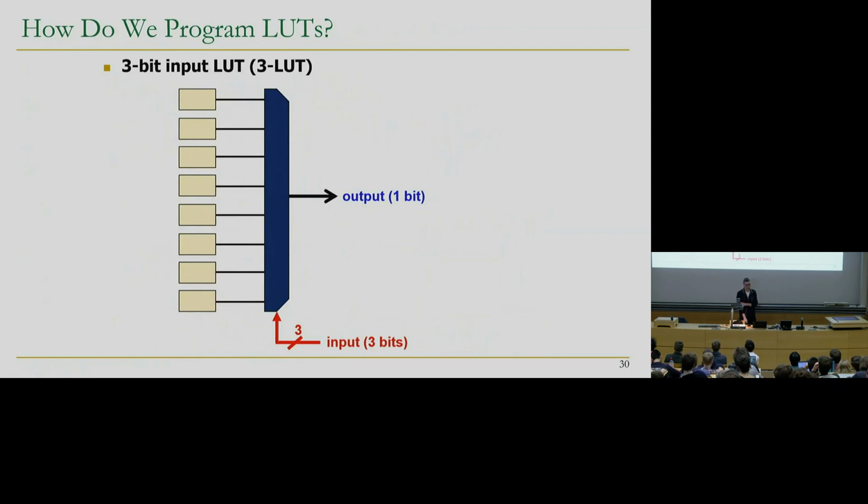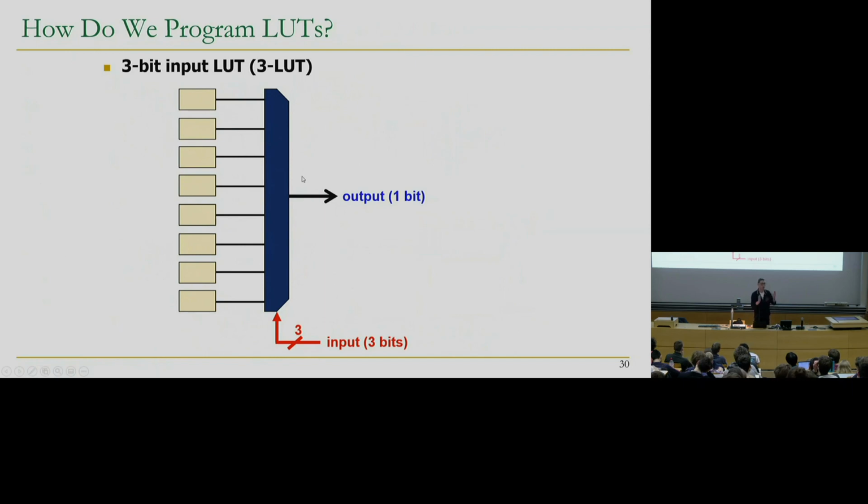So this is a typical 3-bit input lookup table here, and the yellow boxes on the left-hand side represent basically 1-bit memories. And essentially, when we talk about programming an FPGA, what we're programming in the LUTs is those small memories. So depending on what values you write to those yellow boxes, you can implement a different function on this FPGA. And this lookup table has a multiplexer.